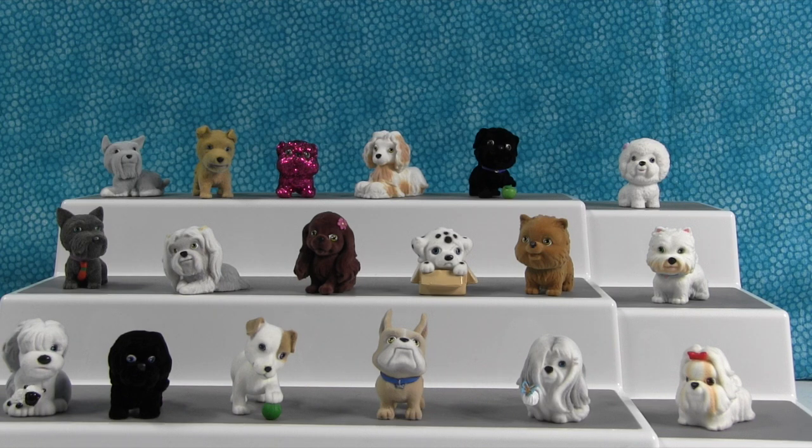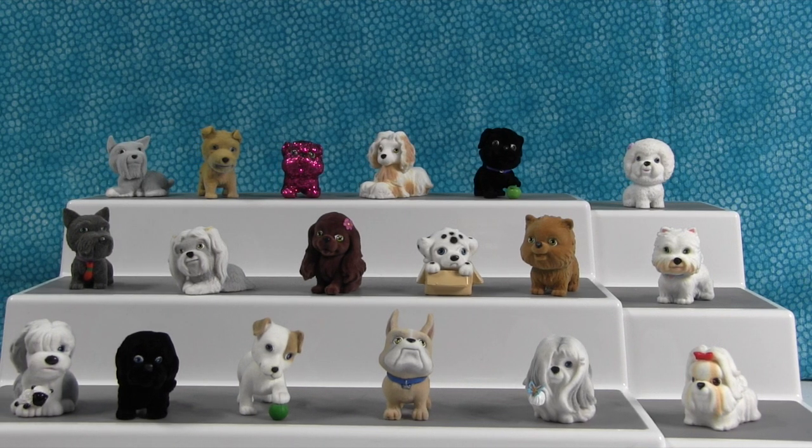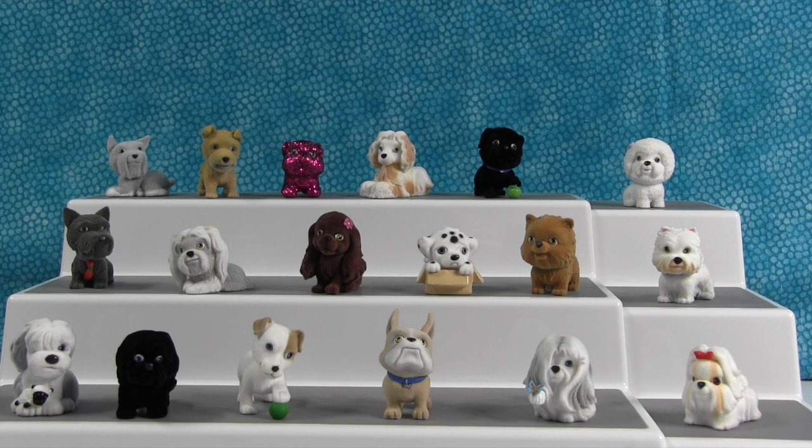There's a puppy — it's a Chow Chow, its name is Boo, and I really want it. We will be opening more of these in the future, definitely trying to fill out our collection. What was your favorite, Shannon? Well I like Casey because we have a Casey — our son's name is Casey, we do not have a dog named Casey, nor do we have a Schnauzer. But my favorite from this video is going to be Bailey the Sheepdog.